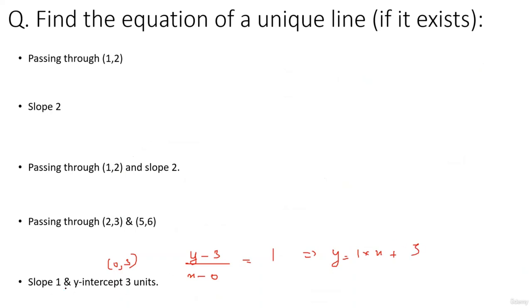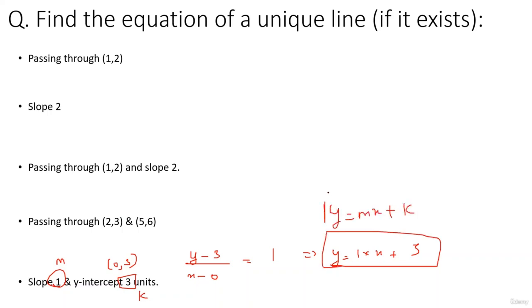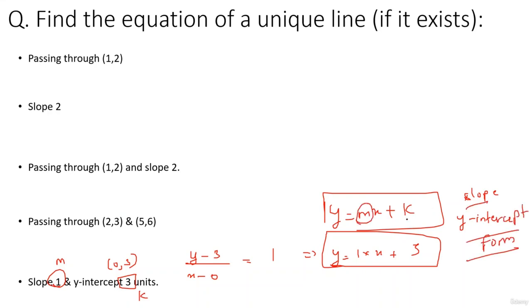Okay, so guys, given any slope, here it was 1, suppose if slope m is given, intercept, if instead of 3 suppose k is given, then you can always write the equation of the line like this: y is equal to mx plus k. This is called the slope intercept form, okay, where the intercept is the y intercept. Okay, slope intercept form of the line. So slope अगर आपको m दिया हुआ है, y intercept अगर आपको k दिया हुआ है, equation of the line is y is equal to mx plus k. As simple as that. Okay, let's go on further to the next part, guys.